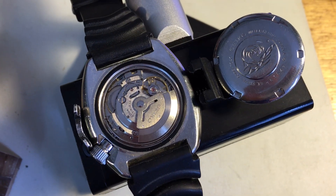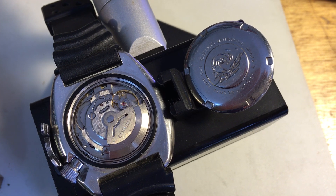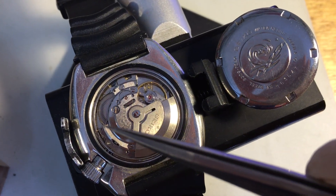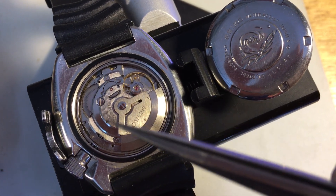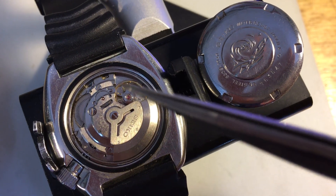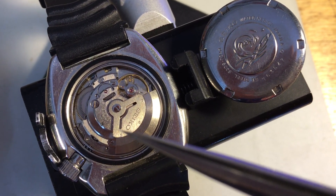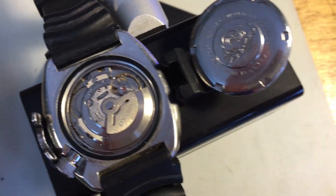Nice watch. Cosmetically, it looks nice. It definitely needs some work, but before we talk about the numbers — look at the brightness of the movement. See the shine on these beveled faces of the plates, the iridescence of the metal, the brightness of the balance. No oxidation. It's clean. It's a very good thing to see when I open the back, but it absolutely needs service.